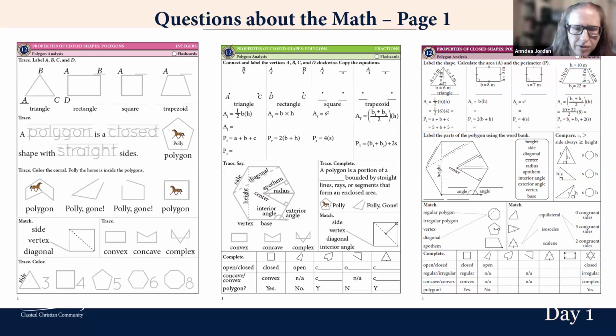Is an apothem similar to a radius? So the apothem is, I'm going to try and show you here. So here, let me see what color I've got, and then it'll show up better. Ink color, red. So here's my apothem. My apothem is always going to be perpendicular to the side, where my radius is going to go to a vertex.